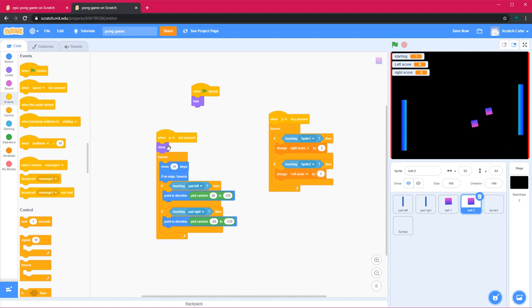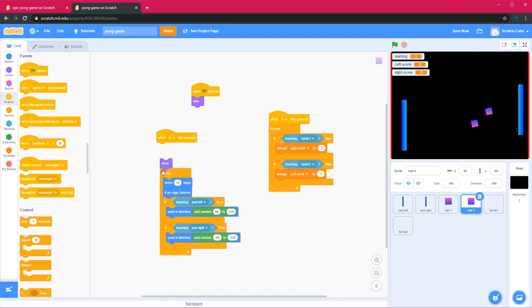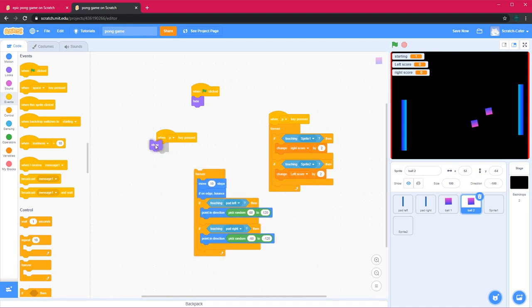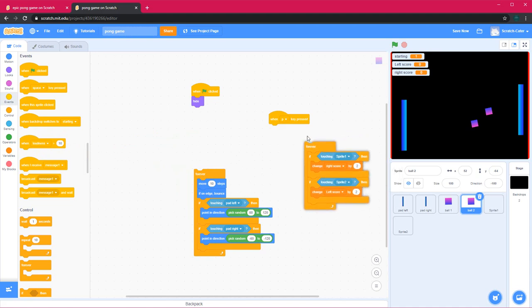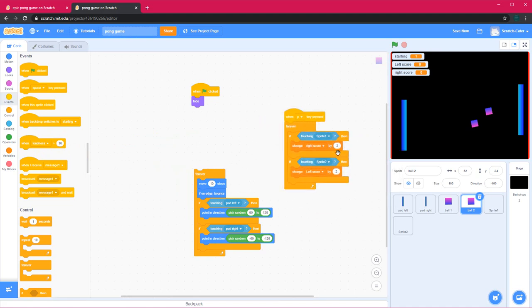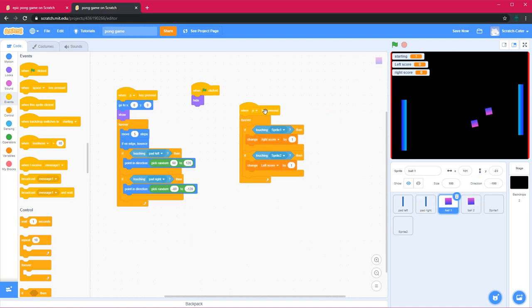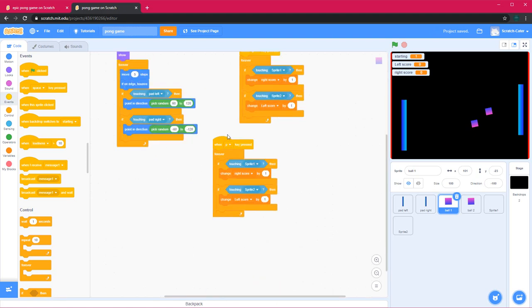And instead of when P is clicked, I want it to start when, like, maybe when the score is 10. So in ball, I'll duplicate this forever.